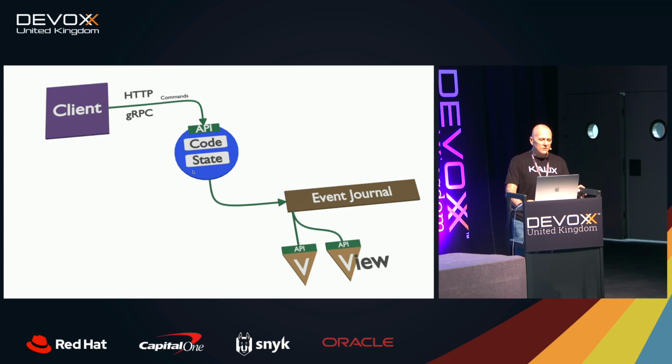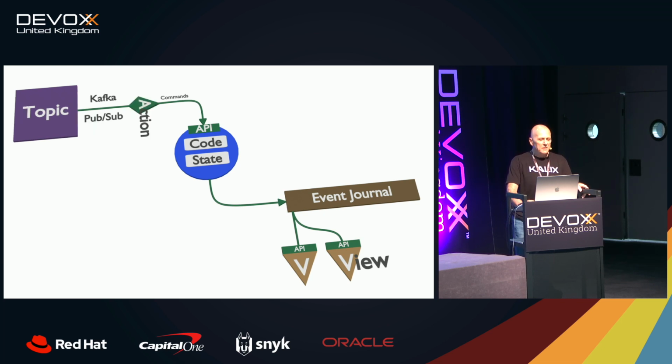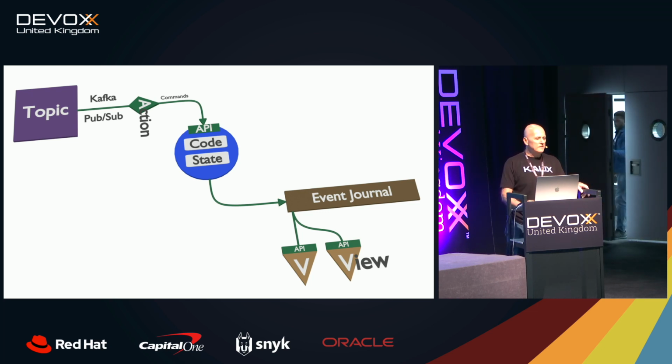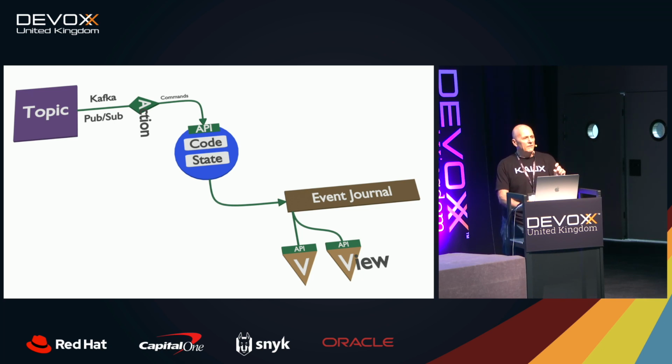And it just goes on. So, these commands can be coming in from some kind of a client, but it could just as easily be something else, because the entity doesn't care who's sending it the commands. All it cares about is what commands it gets, and it has to process those. But another common source is data coming in from some kind of a topic. So there's a third player here. I've talked about entities. I've talked about views. In this abstraction, there's a third player. It's called actions. And actions are kind of like stateless functions. So these actions are being fed messages from a topic, and the action is the thing that transforms those messages into commands that it feeds into downstream components, like an entity here.